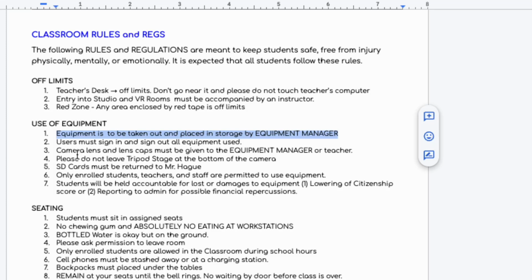Okay, users must sign in and out. So there's a little sheet of paper over there where you have to sign in and out equipment. If you noticed, those students that walked in here kind of wanted to use my equipment, and I kind of cringe upon that because these are not cheap equipment, okay? I'm very particular about my equipment.